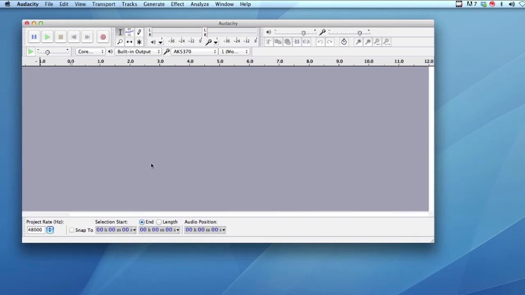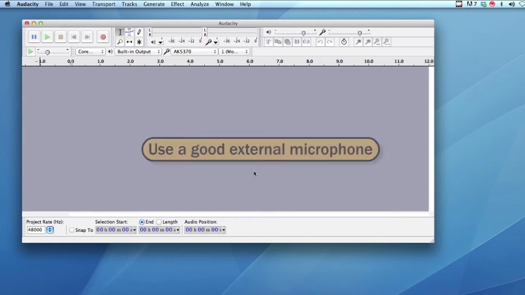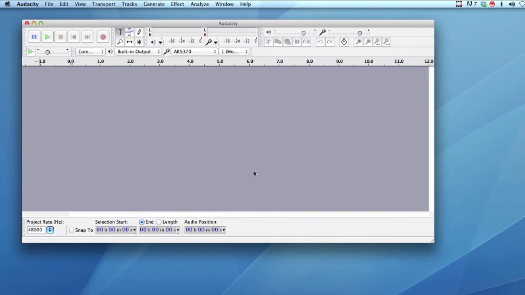A couple of things that you do want to check first. By the way, if you put this on your own personal computer and you want to record your voice tracks that way, make sure you get a really good external microphone, a USB mic or a good quality mic you can plug into your computer that will record really good quality audio. You just don't talk into the computer's built-in microphone. That won't cut it.